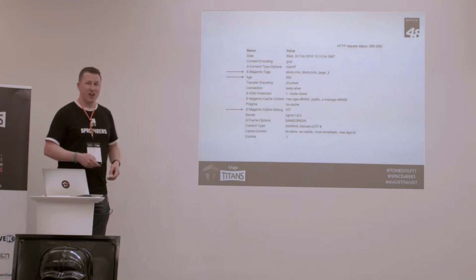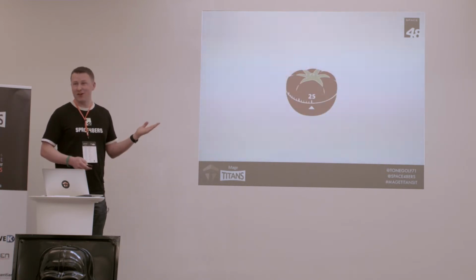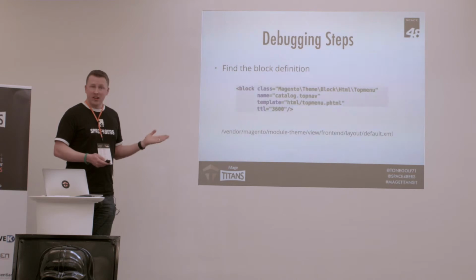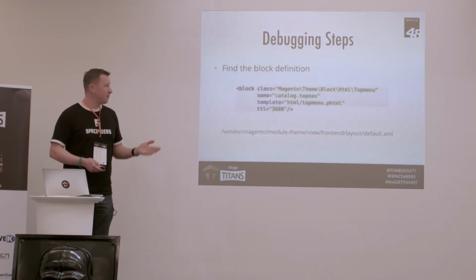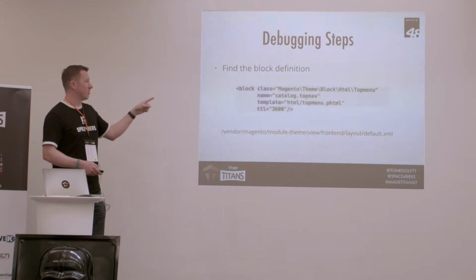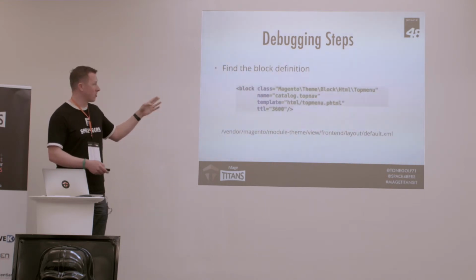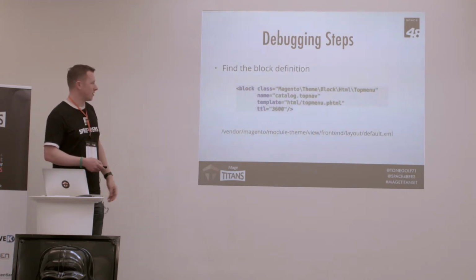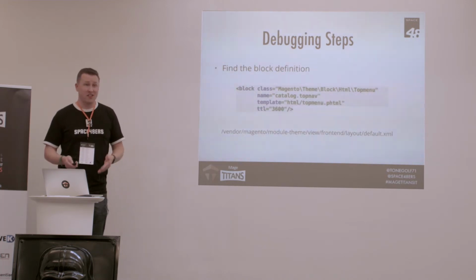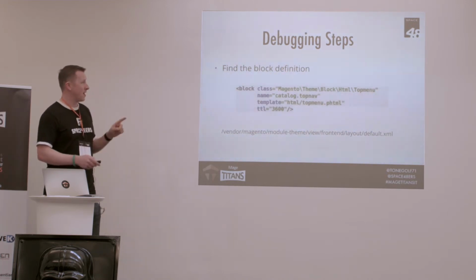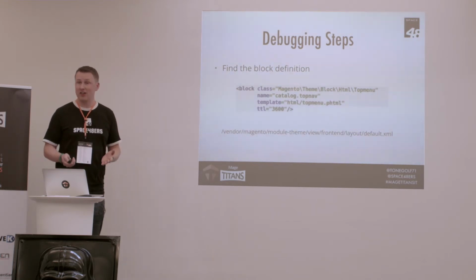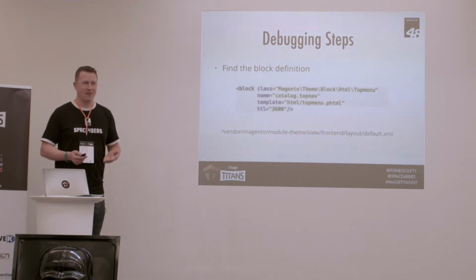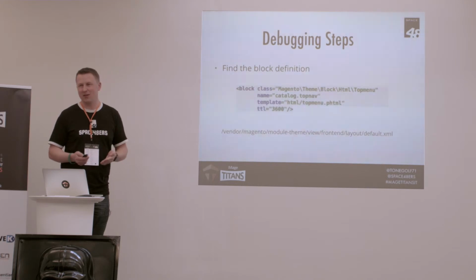So all this information was great, but did it help me? I spent another 25 minutes, not really helped. So I needed to start looking actually at that block that was missing. And this looks very familiar, I would hope, to Magento 1. Some slight differences, but the thing that stuck out to me was this TTL. Like, where's that come from? What effect does that have? So my instinct was, well, let's take it out. Let's see what happens. And I did take it out, and the page actually rendered correctly. The menu was back, but that didn't feel like a fix to me. You know, that's there for a reason. I want to understand really what's going on.